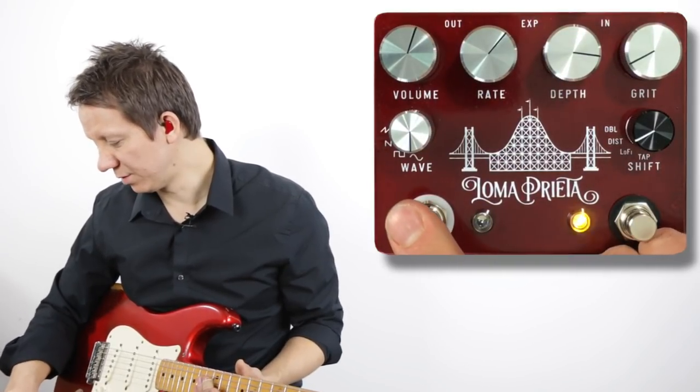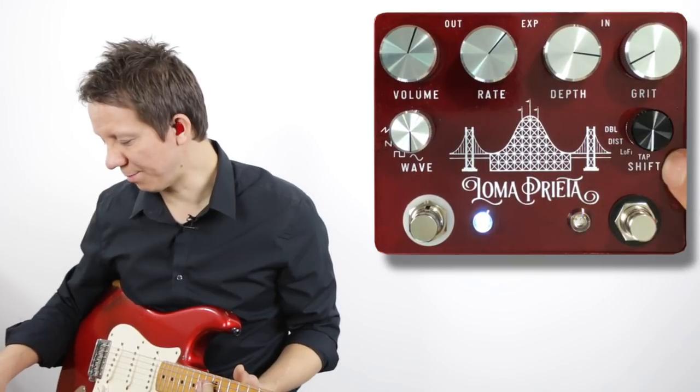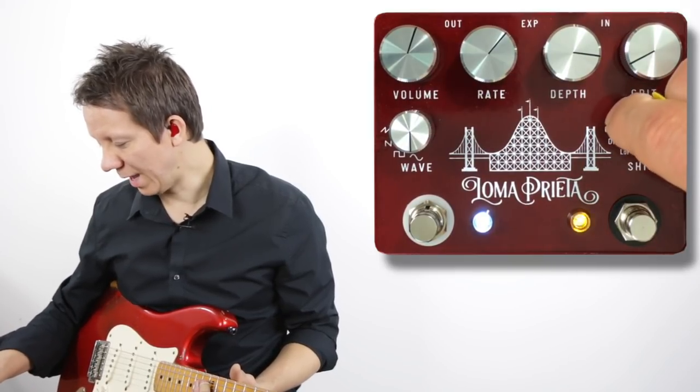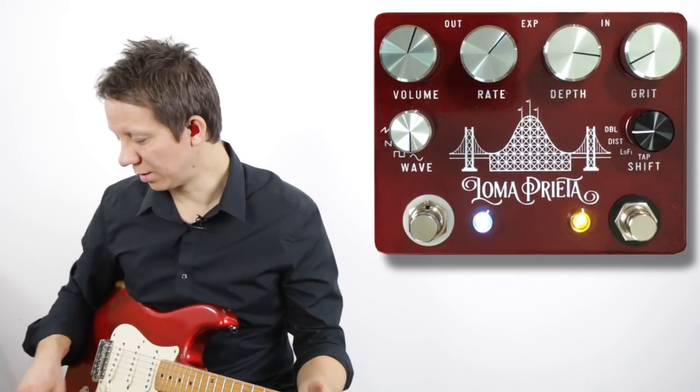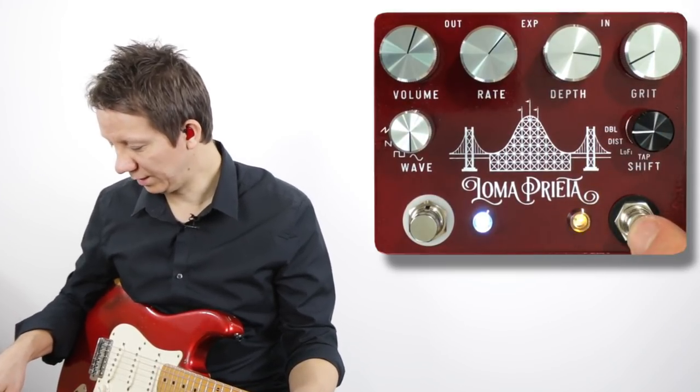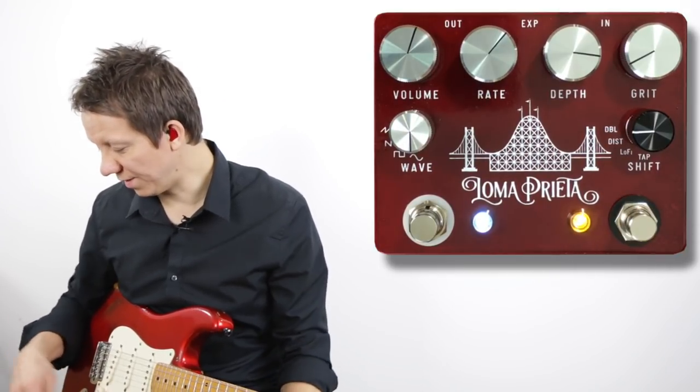This is on off. And on the right, we can tap in our tremolo time when we're set on the tap here on the shift knob. And we can also go to the double function where we play a note and we hold the switch, it'll double the time. So it's a cool effect that you can use.